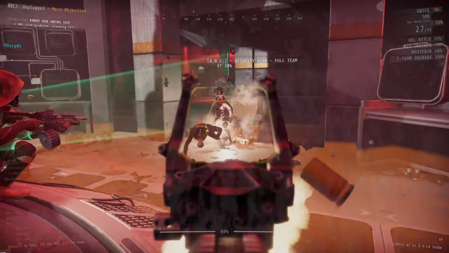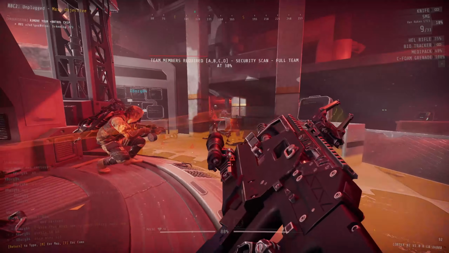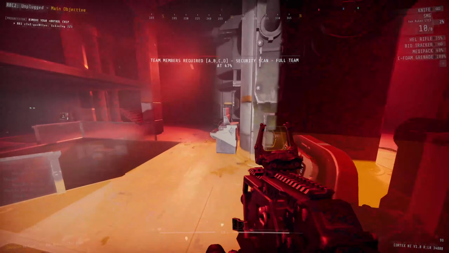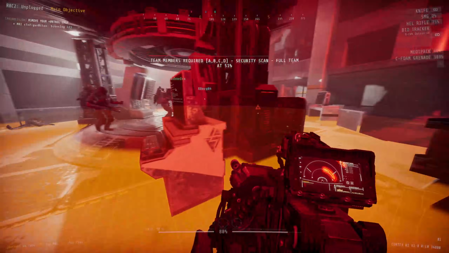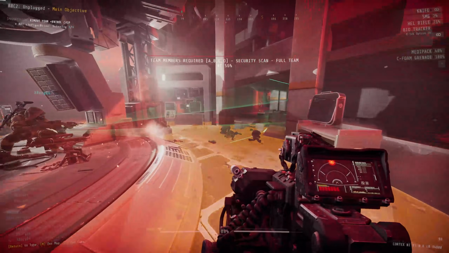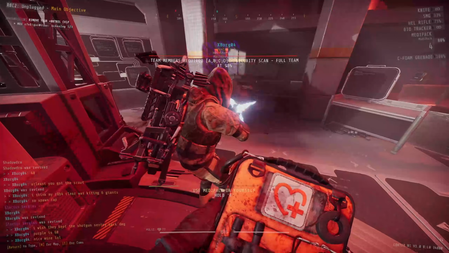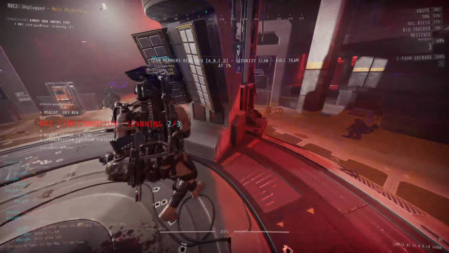But this is the final bit of the level. All you have to do is just hold out on this final scan, and once you get it to 100%, you're done actually. There's no running to extraction or anything. Shortly after that scan finishes, you will get your completion screen, and with that, you have completed R8C2. And that's all there is to it.